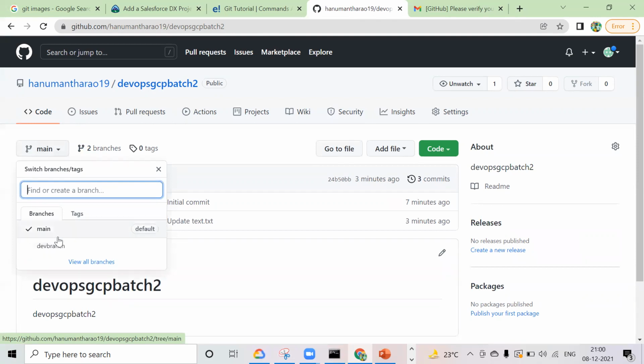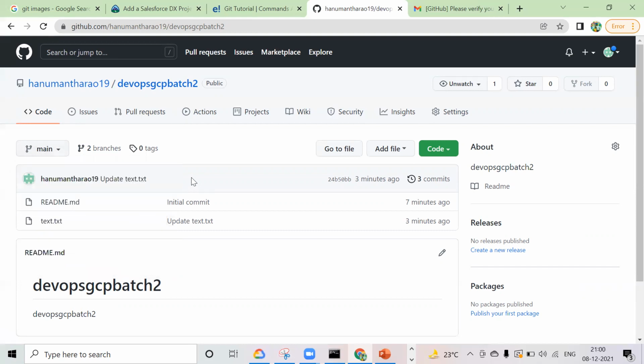Generally the default branch should be the main. Then whatever the remaining branches, like the dev branch, QA branch, they can create based on the requirements. For example, you can create the QA branch like that.